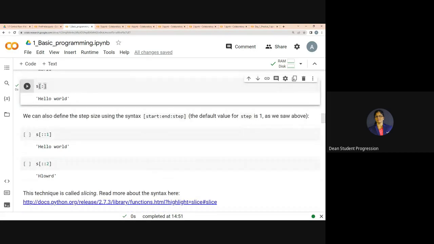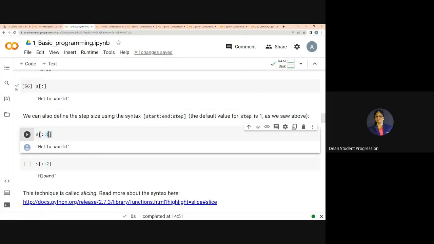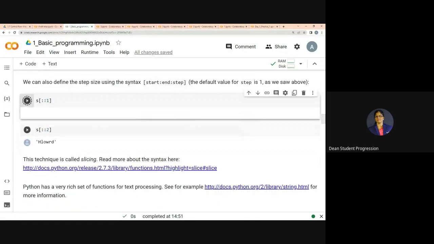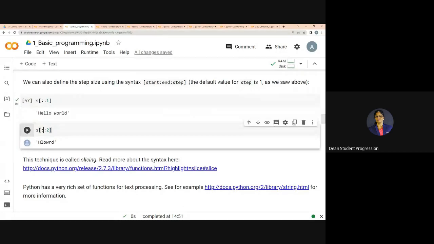Similarly, if we want to keep some kind of step between one part and the next, for example s of start to end with a step of one: h one step, e one step, l one step, l one step, o one step, space, and so on, right? Here you can identify the difference. If I consider start to end with step 2, what happened?